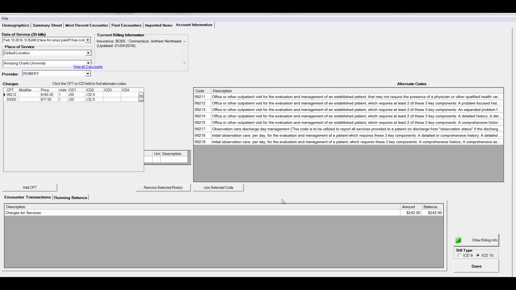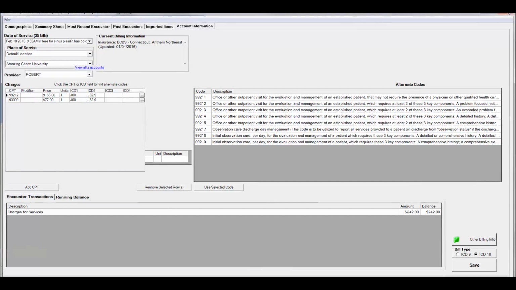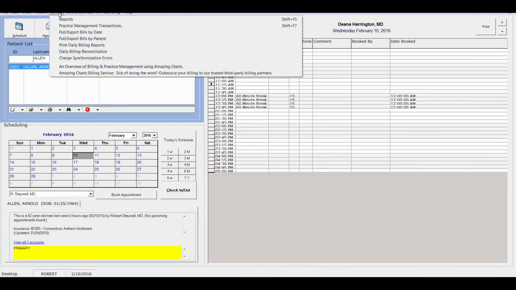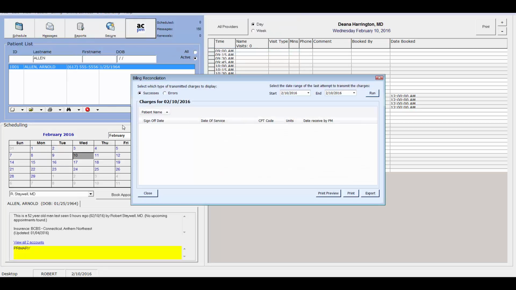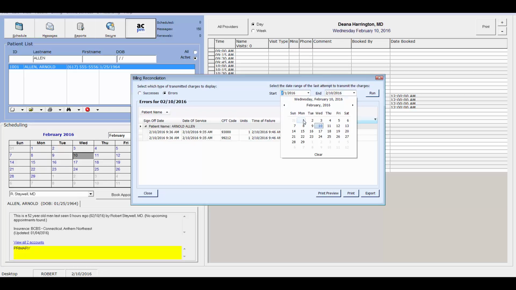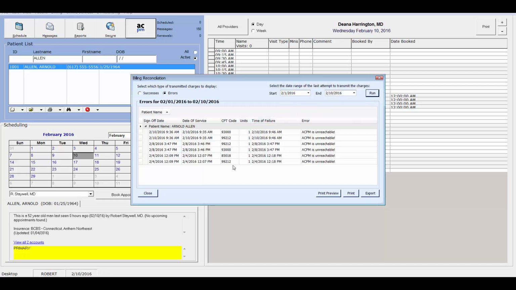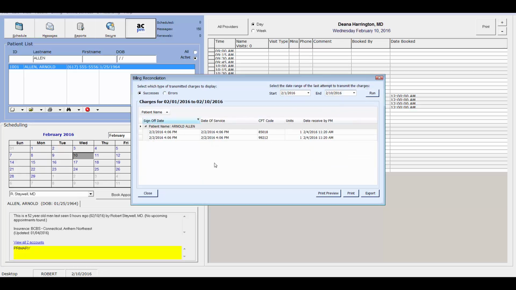And by doing that, you are triggering AC to resend that patient's charge details over to ACPM. So again, you would do that for each one of the patients under the error list. And then hopefully, of course, the next time that you run your successes, that patient will show up under your success list instead of the error list.